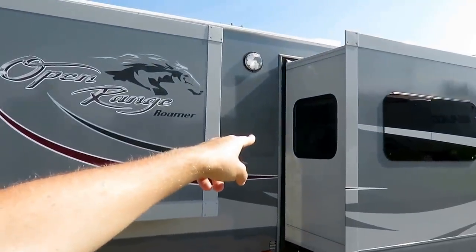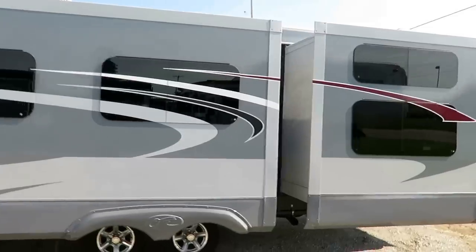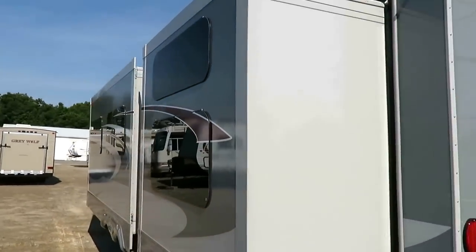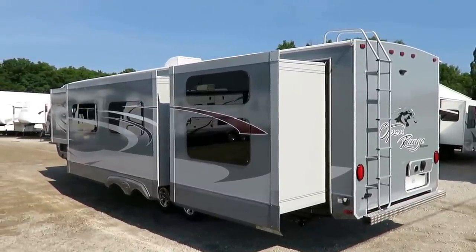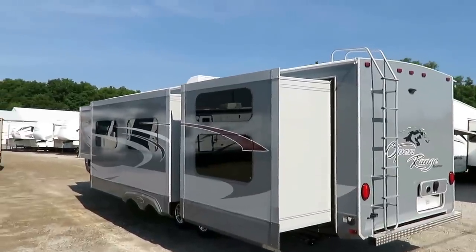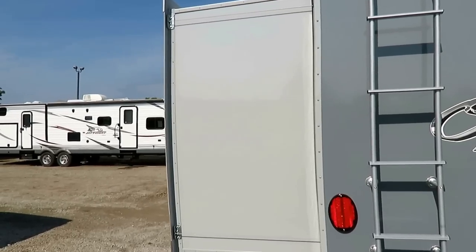We've got sliding windows on the sides of the slide-out for airflow, and frameless windows on the exterior facing of the RV for good looks and rainy day airflow. The slide-out boxes are all laminated and they do have walk-on roofing on the slide-outs, which is another key indicator of how well something's built. You can thump on the sides of these like crazy because they're fully laminated. What I like about laminated slide walls is I know how that thing's put together — I can thump on it, I can feel it, I know it's solid and insulated.